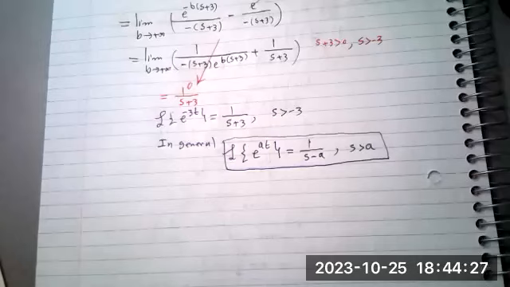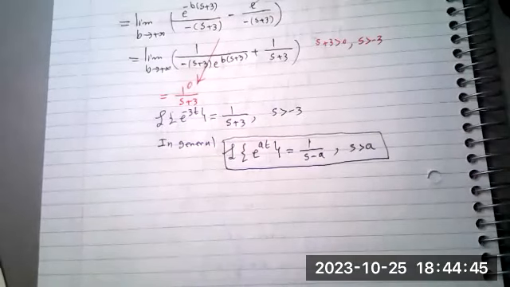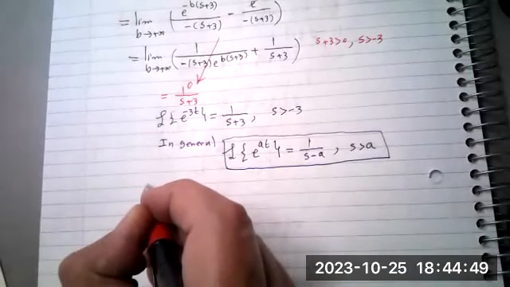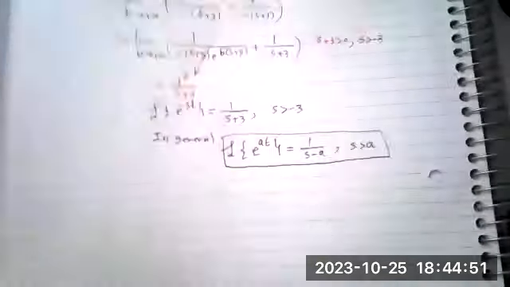When I teach, I give them not a sine of 2x or 3x, I give them e to the ax cosine of bx. And I give them 5 points if they can find the formula, because the formula is the Laplace transform, if they need it in the future. Okay, there you are. I'm not going to do it, it takes time. You can do it for yourself. So that's the second one.